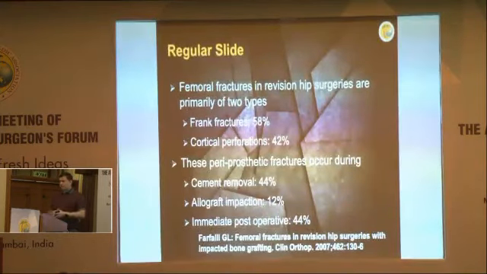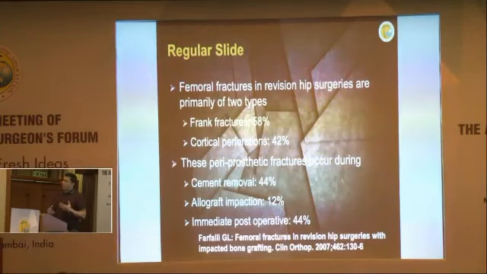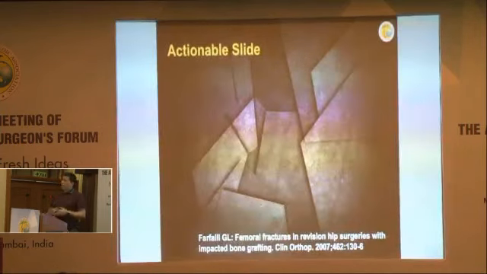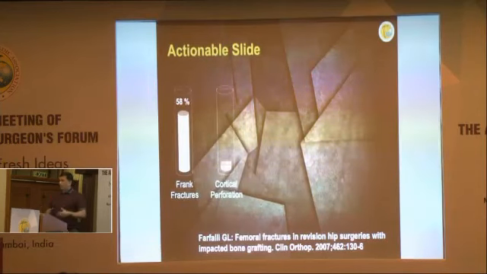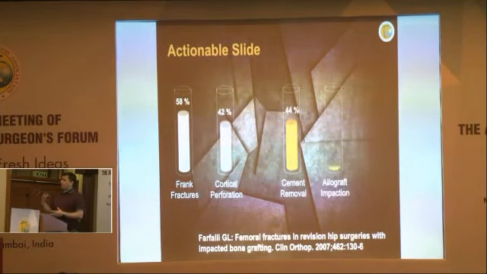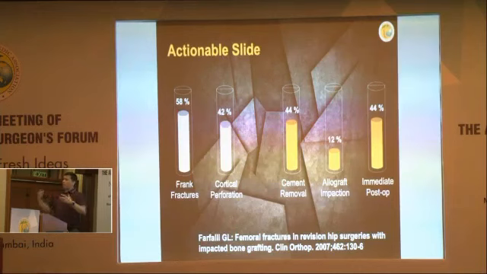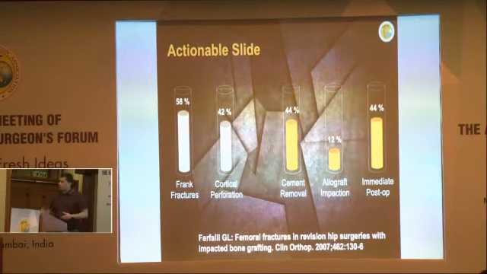This is a particular slide from one of my presentations on periprosthetic fractures where I try to give data about the different incidences of different fractures. If I go about reading such a slide, it's monotonous and boring. Instead, I give the whole amount of data with an actionable graph which conveys which is more and which is less — it is not important whether it is 44% or 34% as long as you show which is more and which is less.